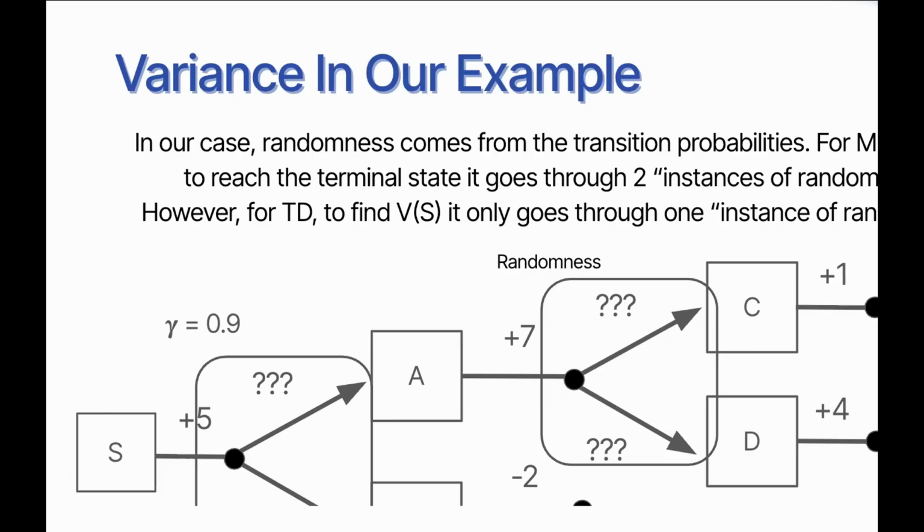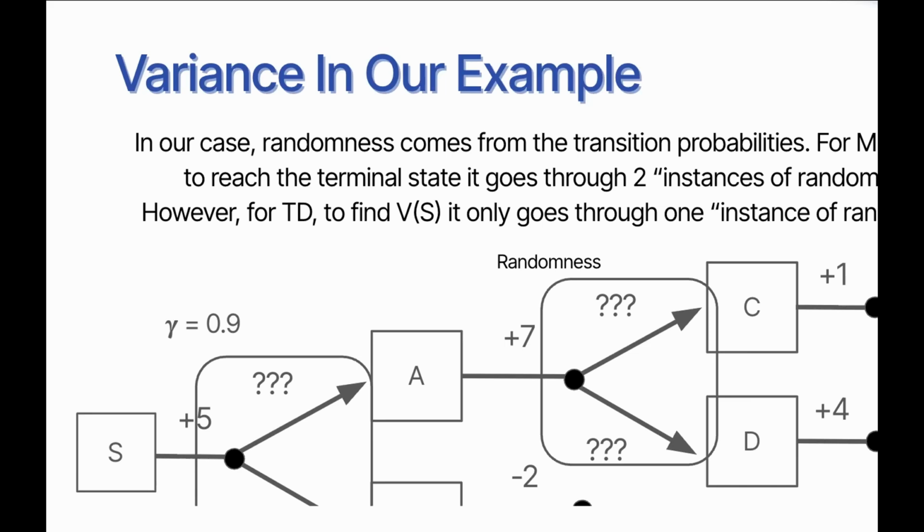There could be another path. Let's say 10 could be an outlier. Let's say most of the returns you get from all the other paths are around 1, but it just so happened that you accidentally went down this path that gave you a return of 10, and you use that to update your estimate. That's high variance. That's randomness. 10 is not representative of the underlying distribution, right? Does everyone see that?